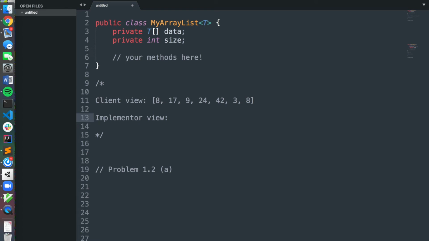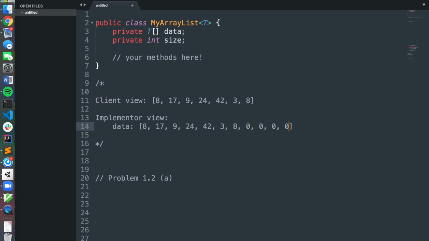Remember what I was saying about these array lists: I see something like this as a client. It looks like there's only 1, 2, 3, 4, 5, 6, 7 values in my list. I can add and remove from this. But as an implementer, what we mean by the implementer view is: what do the actual fields look like? Maybe data will look something like this, but typically it's a very big array underneath. We have a big array because that allows us to grow and shrink. We want room for more values if we want to add more. And we also keep track of a size. In this case, size is 7.